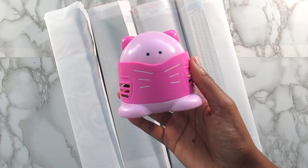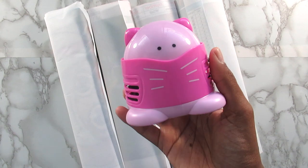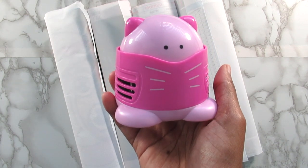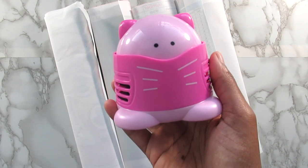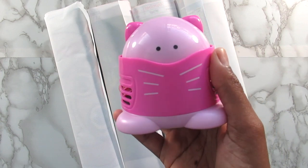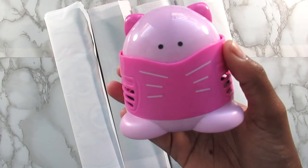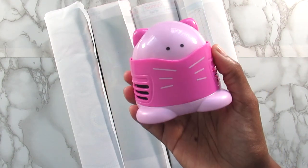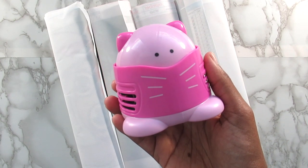In one of my previous videos, I tested out this little gadget from FGNormal as well. They sent this to me with the kits, but I wanted to test it out by itself to see if it actually worked. This is a little desk vacuum. If you want to see what I thought about it, go check that video out — I'll link it down below. Someone mentioned it was a cat, and I kept calling it a pig. It kind of does look like a cat, but irregardless, check that video out.